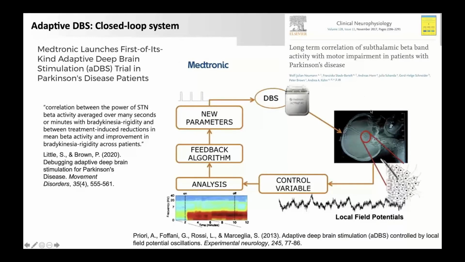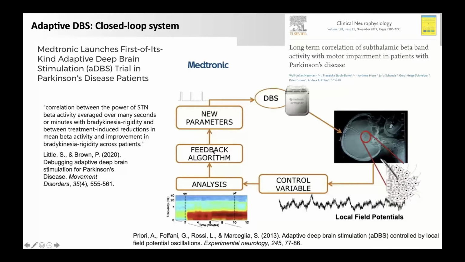So how this closed loop system of adaptive DBS is working is that we have the electrode placed there, and it's activating some cells, and we can measure these local field potentials just from the electrodes. And then we have some control variable. So we will read out some variable of this data, and we will then analyze it best in real time, right? So no delay here. You want real-time feedback. And you want to calculate new parameters and then give a stimulus. And this is closed loop because you can actually directly alter brain activity, right?